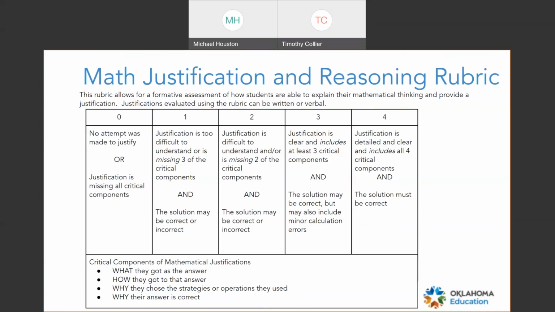Because we are collecting data about student growth, we needed a tool to gauge that. And so Oklahoma Excel came up with this rubric, and our team members sat down with several sample student justifications just to be sure that we were scoring them the same. And this really helps me see that my kids are doing better on their justifications. Of course, this was for us to collect data with, but it's also a vehicle through which we can give students feedback about what their justifications look like.